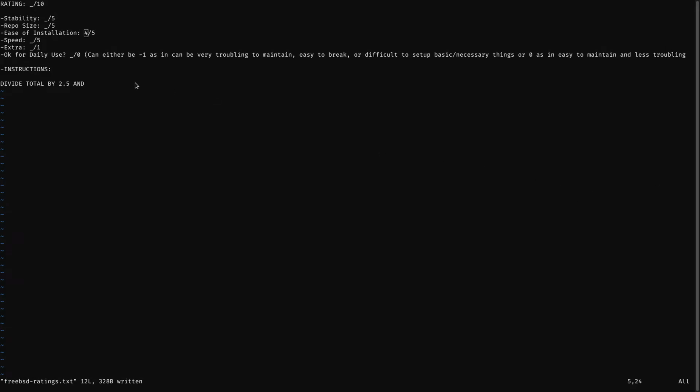So what about over here? Stability wise, I don't see, like, FreeBSD, it's not rolling release. I'd actually consider it quite stable.